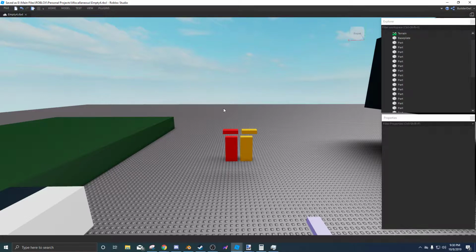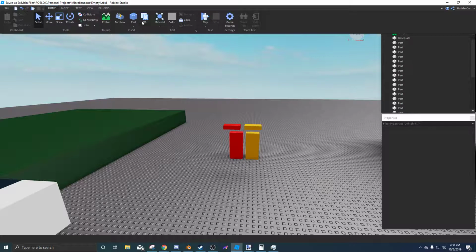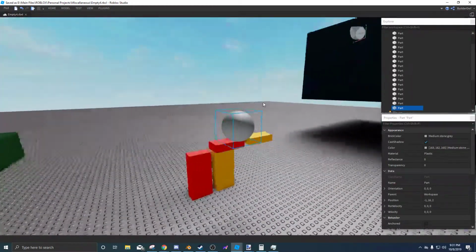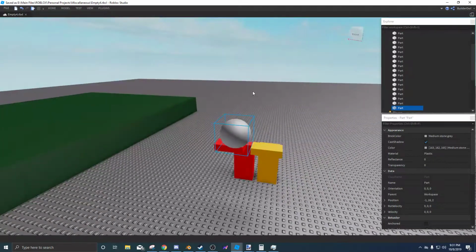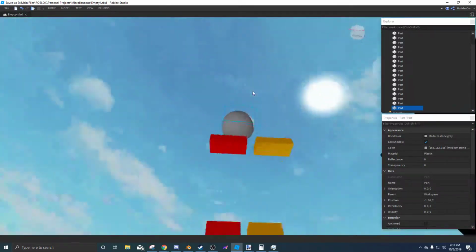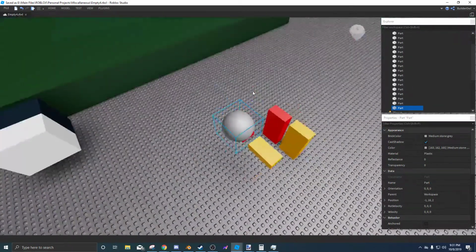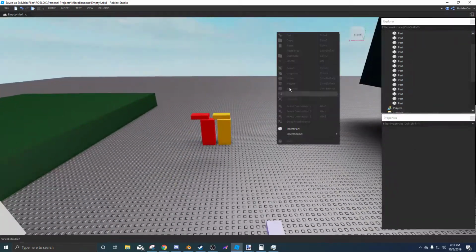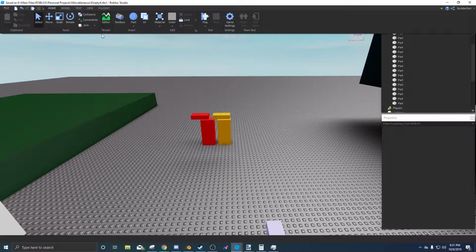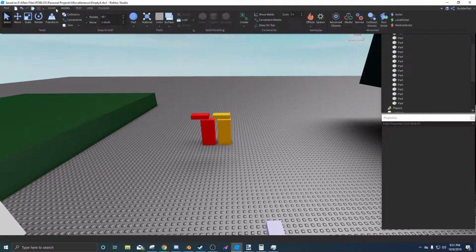Anyway, over here we have the part where you can import a block, a sphere, a wedge, or a cylinder. So we'll import a sphere, and you can do whatever you want with this. By the way, if you're wondering how I'm doing this, I pressed F on my keyboard. By default, it's F, and it lets you view the entire object. I'm gonna hit delete on my keyboard. Another way you can delete a part is right-clicking and hitting delete. I'll show it in a moment. Actually, no, it's not here.